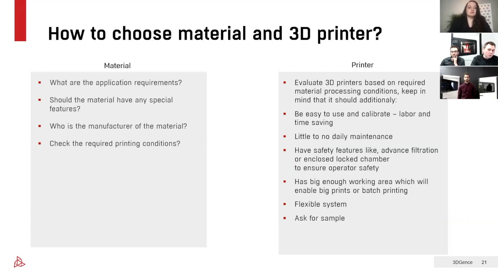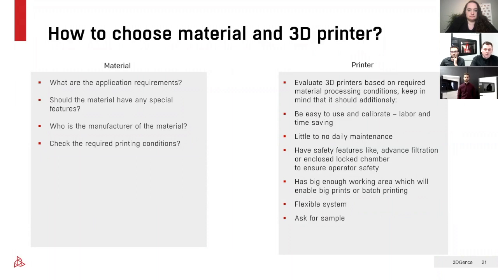And I'm hoping that at the end you will choose a material that will be perfect for your application, and you can start looking for a 3D printer that will allow you to print and to achieve all those great features that were mentioned before. When we were talking about the materials, we said that some of them need 120 Celsius degrees in a heated chamber. Some of them, if you are focusing on accuracy, need soluble support.